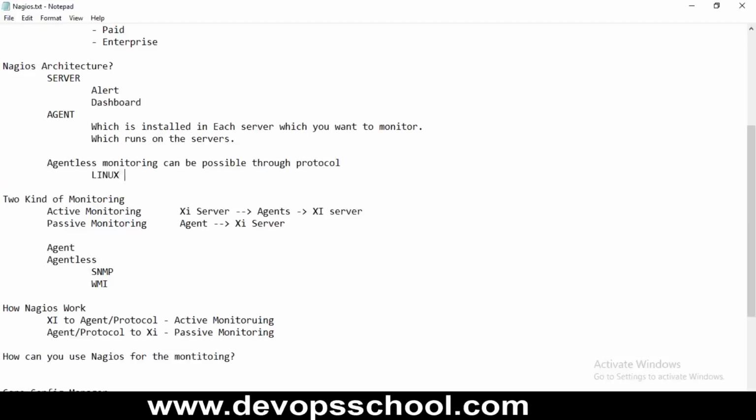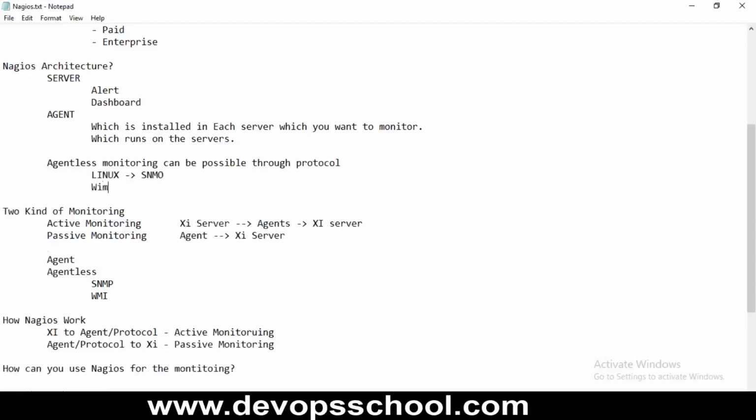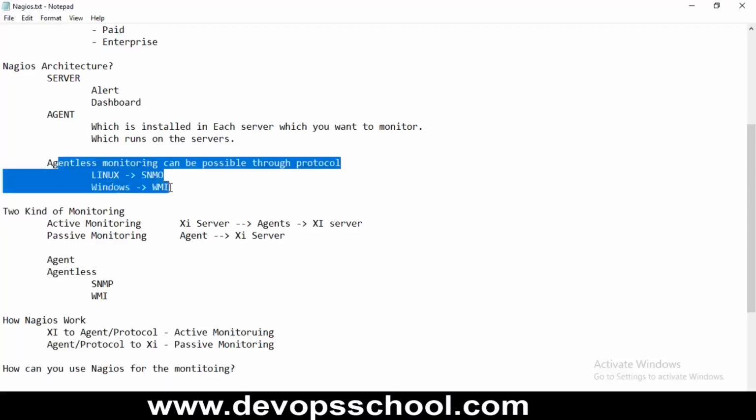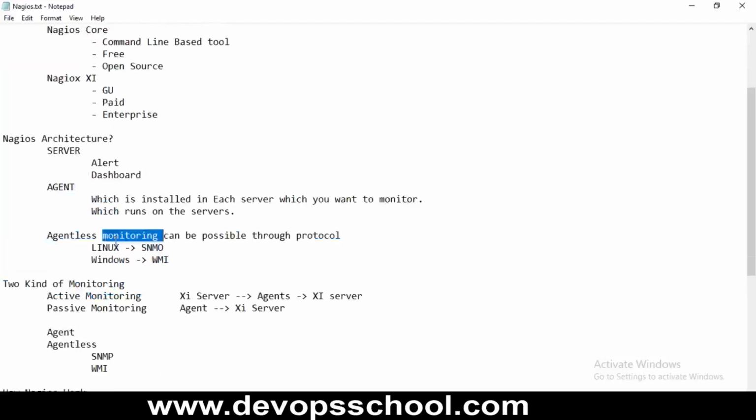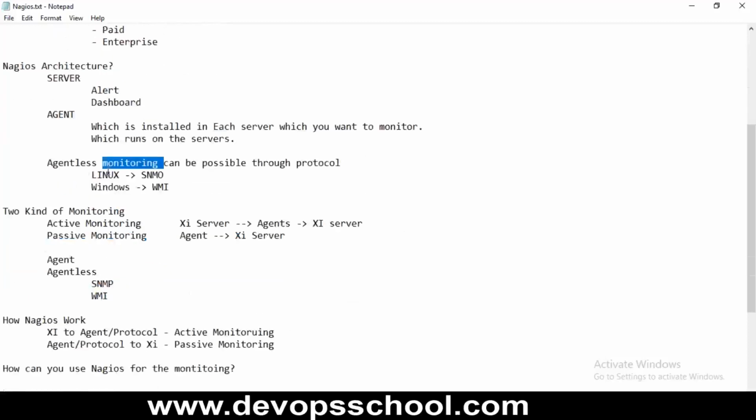In Linux, you can use the protocol called SNMP, and for Windows, the protocol is WMI. Using these two protocols, you can monitor servers that are agentless also.